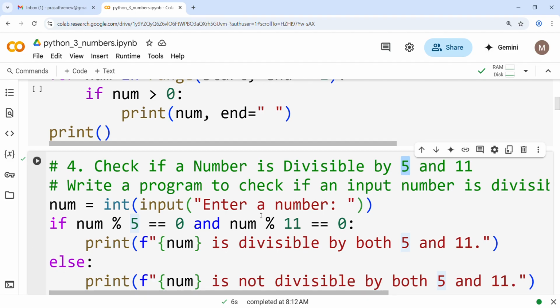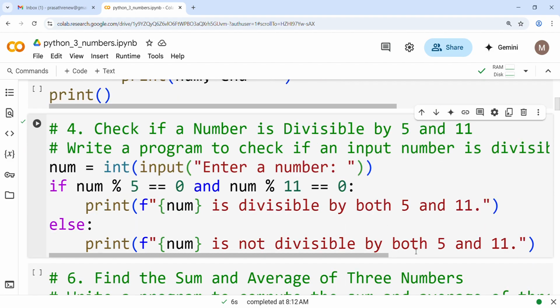And here you see one more thing, we are checking two conditions. That is the reason: the first part is one condition, the second part is one condition, and we are putting them together. So we should check two conditions also, right? Now it is only formatting the printing. If the number is divisible, then the number comes here, followed by this statement. Otherwise, we have to display that it is not divisible, right?